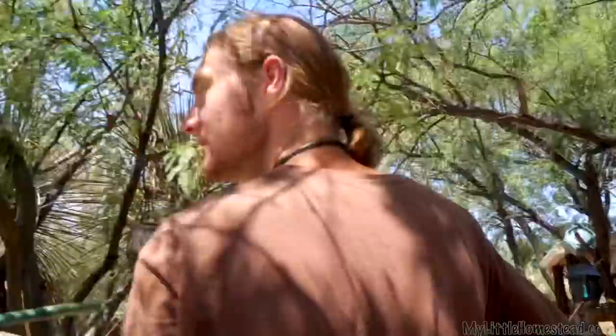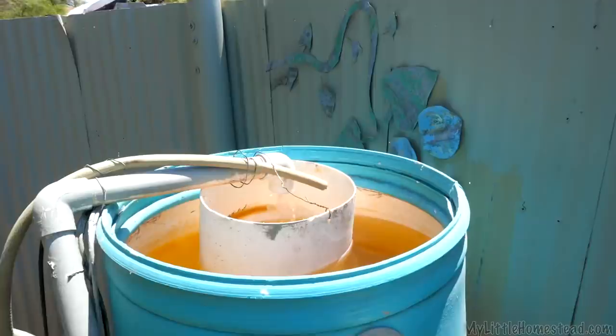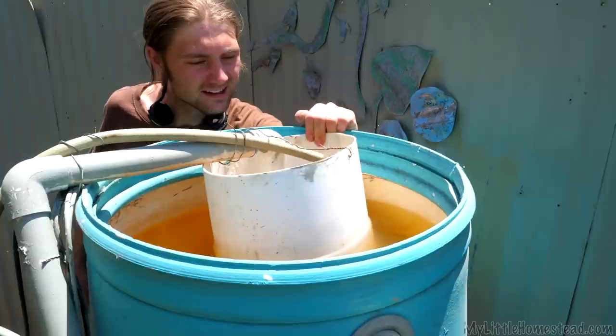Our flow is now dramatically increased. I'm hoping the pump at the bottom like that will create a current and draw any floaty things, and then pump it up to the solids filter. Yay! I think it's a good idea using the air pump to aerate the tanks and the water pump to move water.